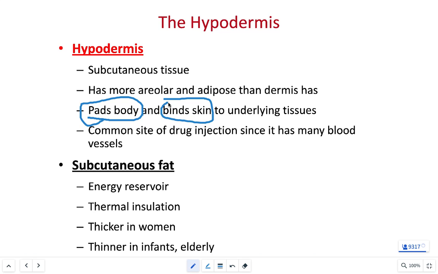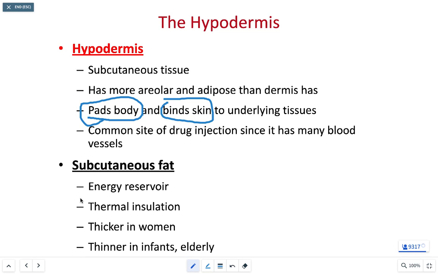Adipose tissue has a low blood supply. It has a little bit of vasculature, it has a little bit of blood vessels, but not a lot of blood vessels. And because it has that moderate amount of blood vessels, if we receive a vaccine or some kind of other injection into that subcutaneous fat, it's going to percolate and diffuse throughout the body slowly over a period of days, as opposed to an intravenous injection, which will diffuse throughout the body in a period of seconds because it's delivered directly to the bloodstream.